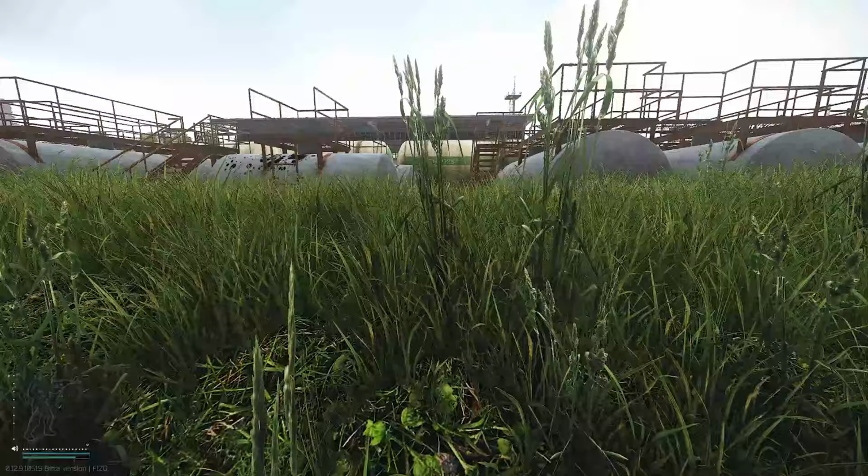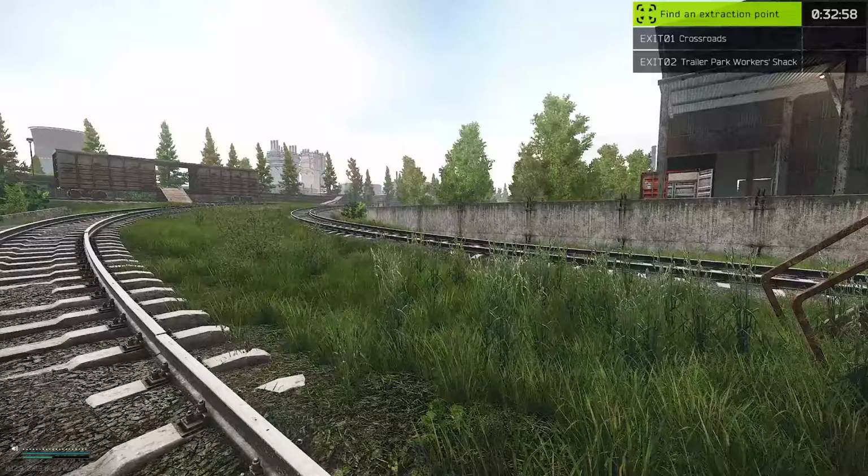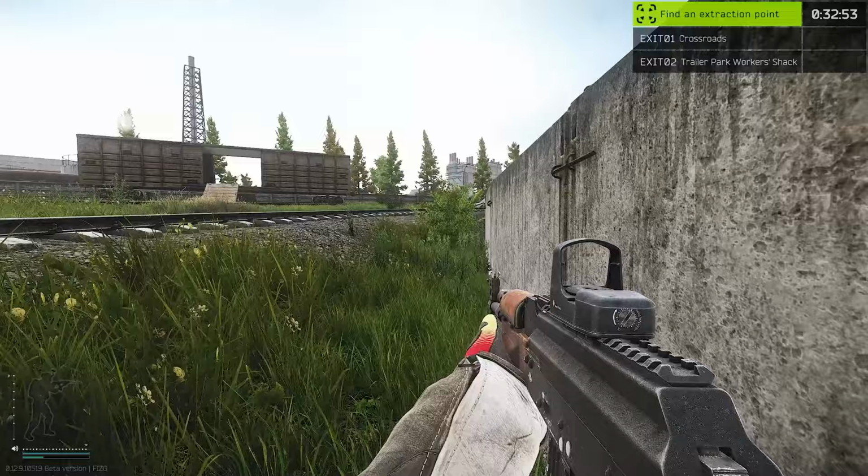Sounds like there's a Mosin at the old gas station. Good chance that's a PMC, so I'm gonna run over there. How much time do we have left? 32 minutes. So this is kind of the start of the raid. Maybe 8 minutes. I think it's 40? Is it 40 or 50 now? I don't remember.